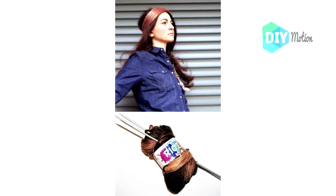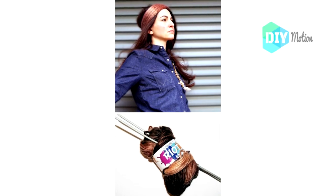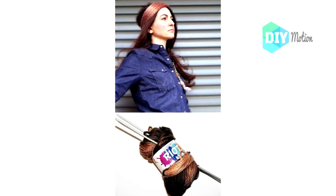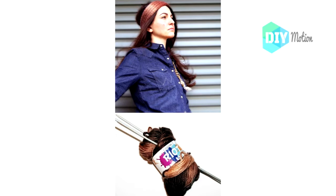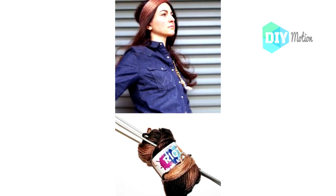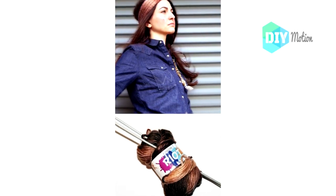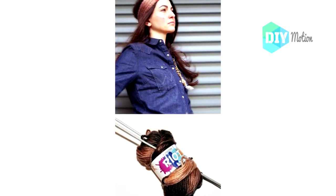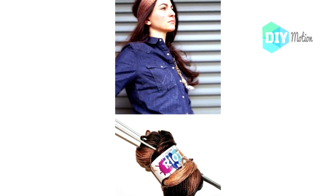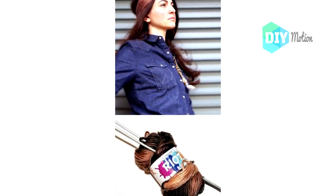15. Fast and Easy Knit Headscarf. This is a really fast and easy knitted headband that will take you less than an hour if you've ever knitted before. You can probably have it finished in just over an hour if this is your first knitting project ever. It's a fairly narrow headband which helps with the short completion time, and you can use any worsted weight yarn you want. I love these as fashion pieces — just use lightweight yarn and make them in any color to complement your favorite outfit.